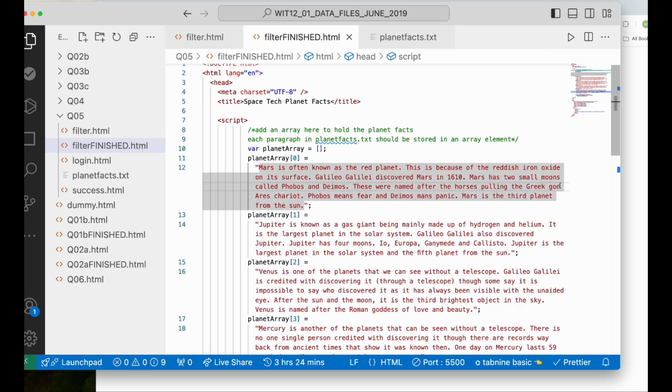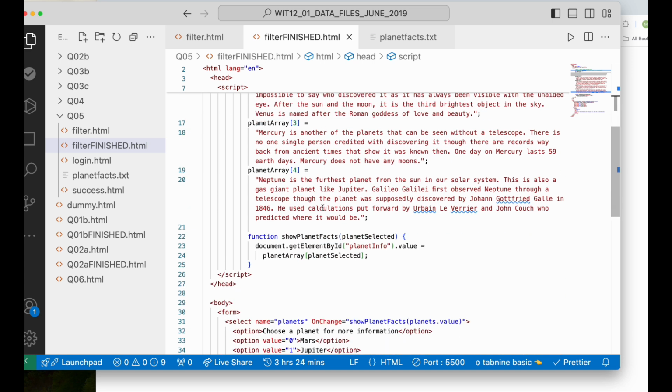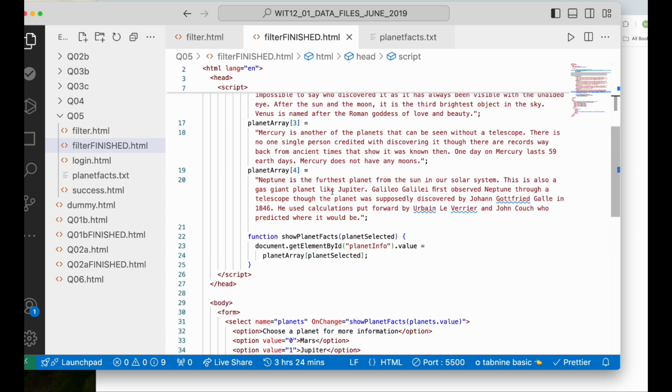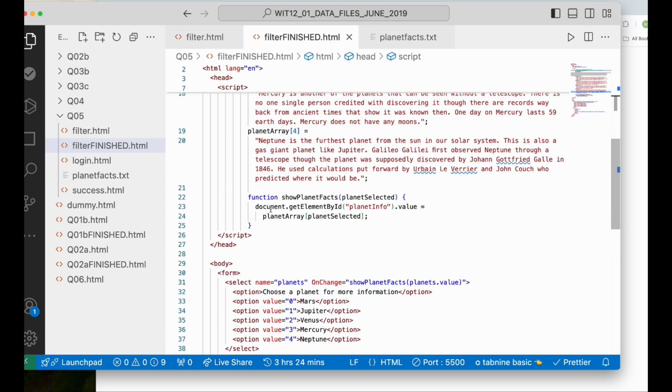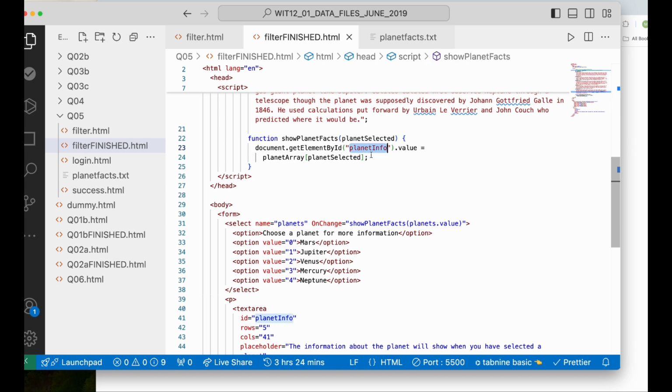So here I did the same thing. First of all, I assigned the empty array, and when it comes to 0 it will show this one, and when it's 4 it will be this. It will be easier for you to understand. Here they are targeting document dot get element by id planet info.